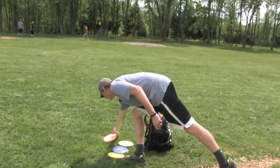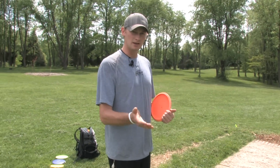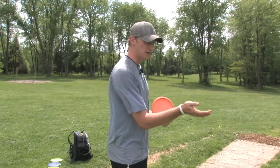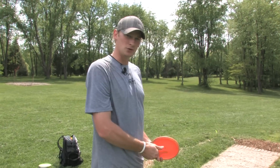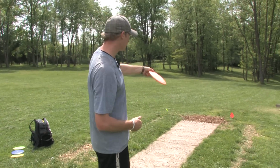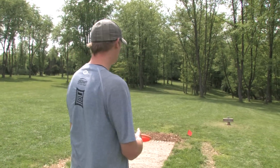What I'm doing is I'm putting a lot of snap with my wrist, and I'm really controlling how the disc is flying with my finger pad. I'm really getting a lot of feel from my middle finger coming off that disc, and it's guiding the angle of the disc. You'll see this disc is really understable, so when I throw with a lot of hyzer, it's gonna stand up immediately, and it's actually gonna finish left.